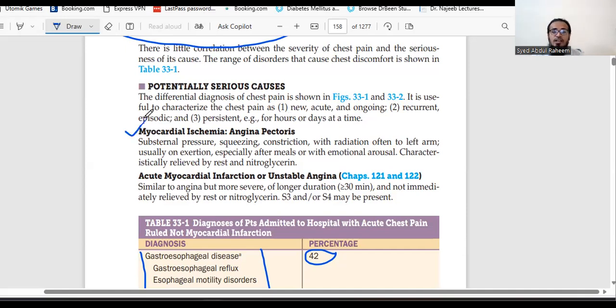Here, myocardial ischemia. The heart is covered by a muscle, the myocardium. The myocardium is responsible for the contraction and relaxation of the heart. So the muscle is damaged due to not being supplied with blood. It will cause chest pain, which we call angina pectoris. In this condition, the patient is given a sublingual remedy or medicine, and the chest pain will be relieved for some time. That is nitroglycerin.